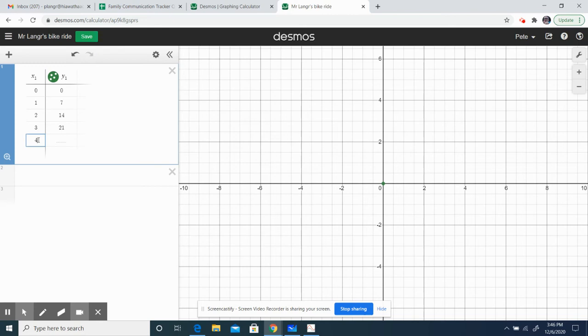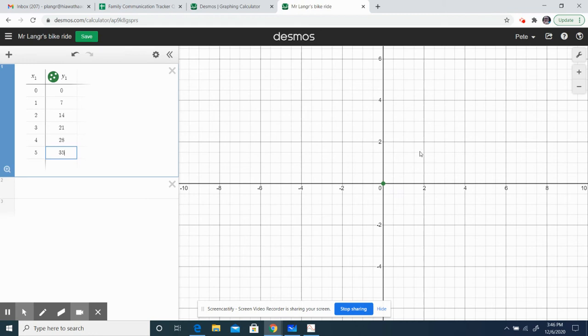At 4 seconds, I'm going to be at 28 meters. And at 5 seconds, I'm going to be at 35 meters, okay? Now notice that all my y intervals, all my distances, they're the same increase each time. 7, 14, 21, 28. I'm adding 7 each time. So that's what my graph is going to show.